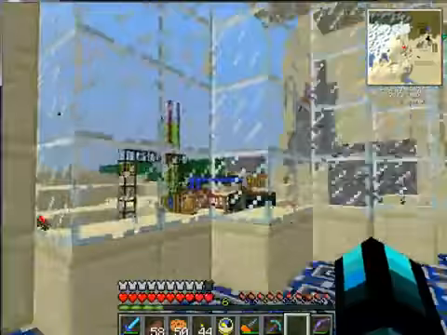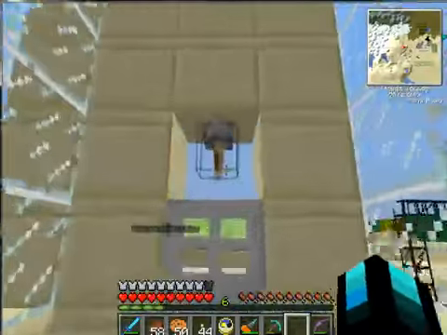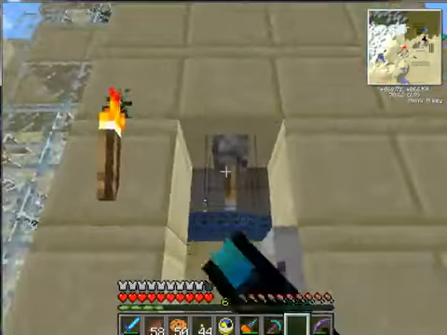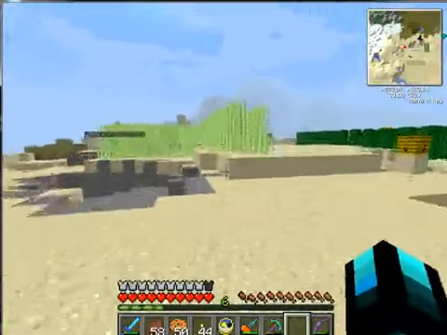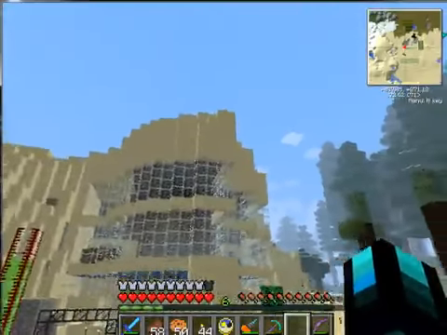Actually, that's a lie. This wasn't really a hollow. That up there, the old side. Over here, that was a big overhang of sand.